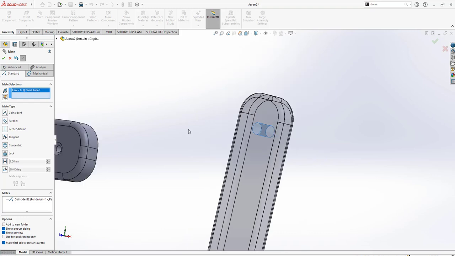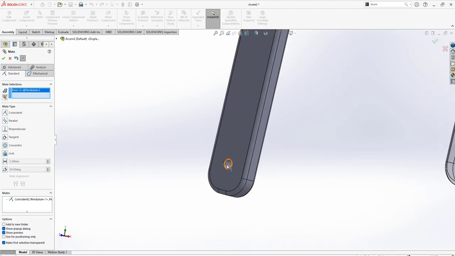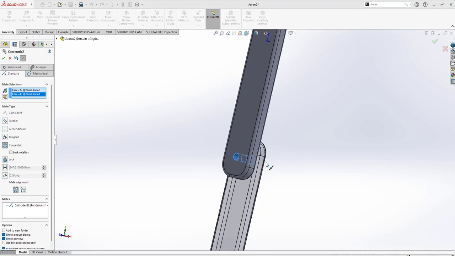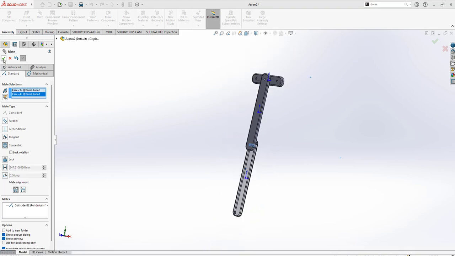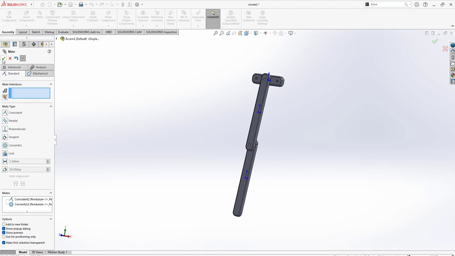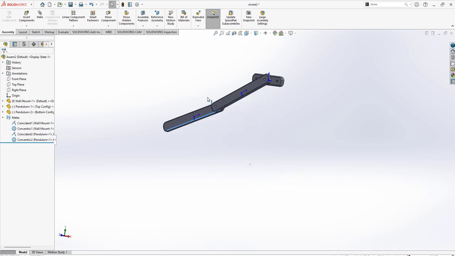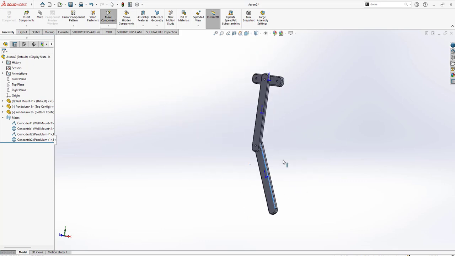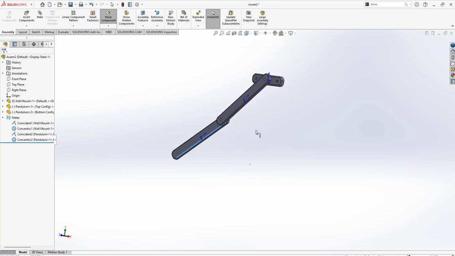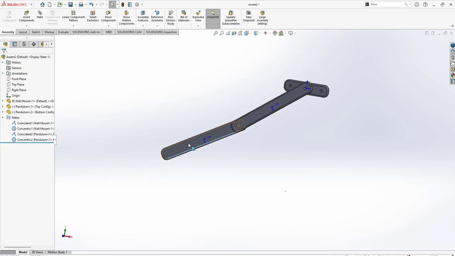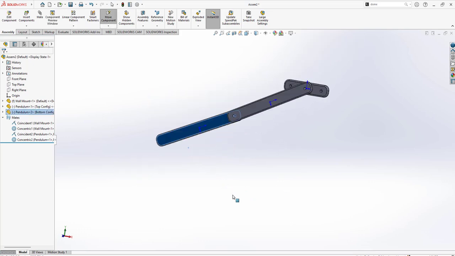I'm going to select this and this, and they need to be concentric. You can see that. So when I close this mate option, we will see another two mates added in the tree, and now I can revolve this whole assembly by selecting and moving, and you see that it can move in a 2 degrees of freedom setup.